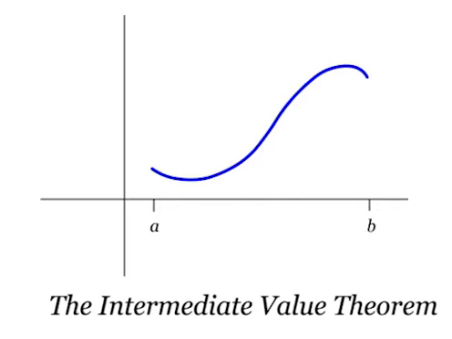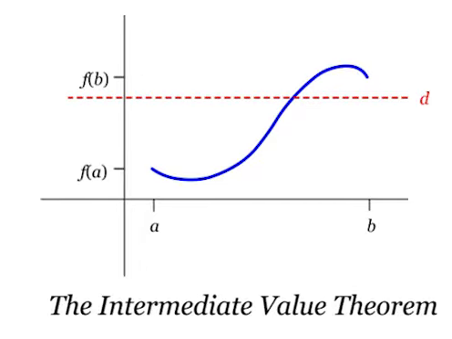We'll begin with a function f which is continuous on the interval [a, b]. In other words, the left endpoint is a and the right endpoint is b. Therefore, this height must be f of a and this height must be f of b. Now let's pick some height in between those two, any one at all. I'll pick this one, and we'll call this height d.